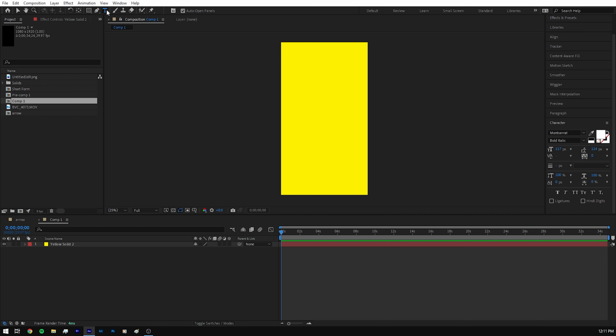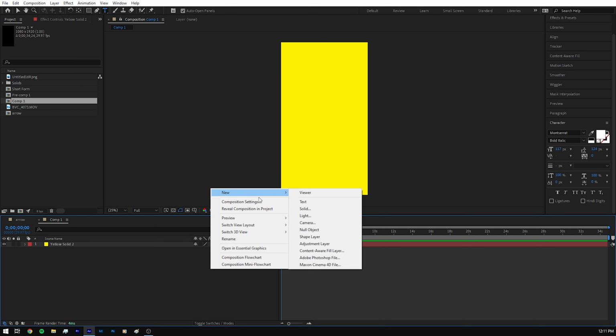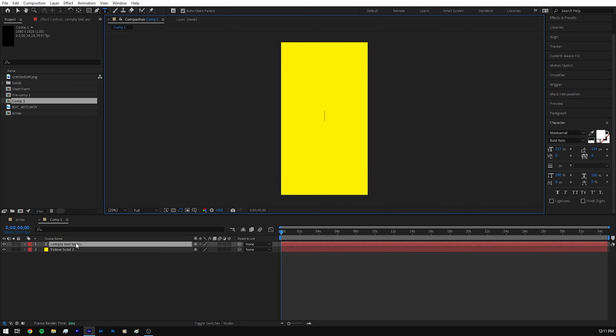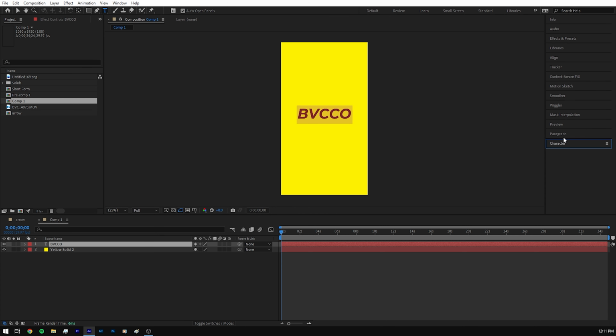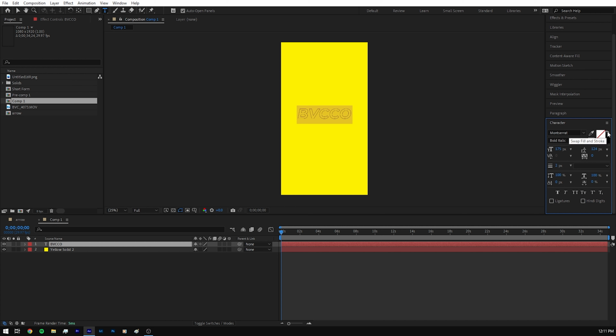Next, what I'm going to do is you can either press the T for your text tool, or you can right click, text layer. You see this has an empty text layer on top. There you go. And you go to your right side, your character tool. And here you'll be able to change the size as well as the color. And that is with character. You simply click this, and this will make the stroke, which is the outer. And you can increase the stroke or decrease the stroke, right? But for the purpose of this, I'm just going to have it as a fill.